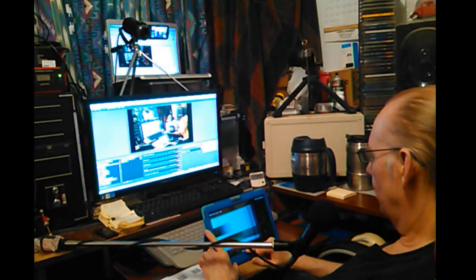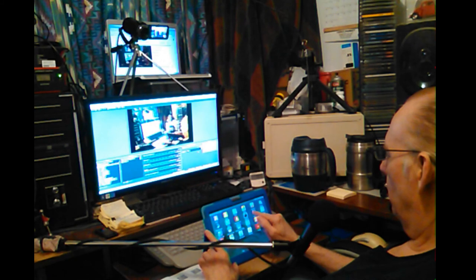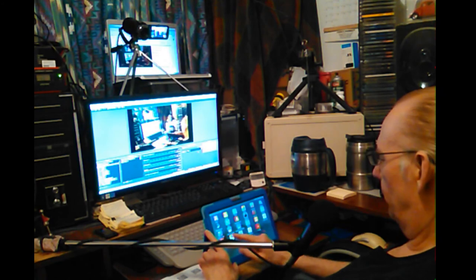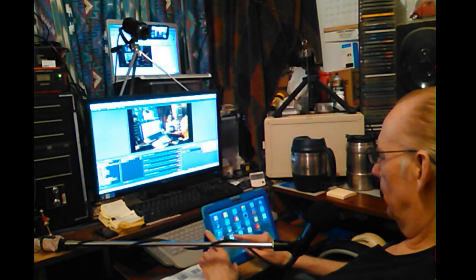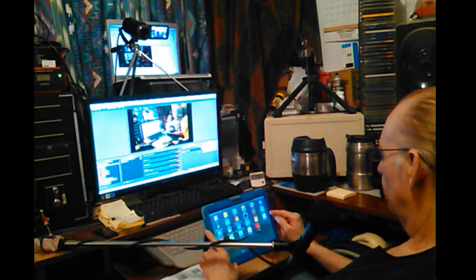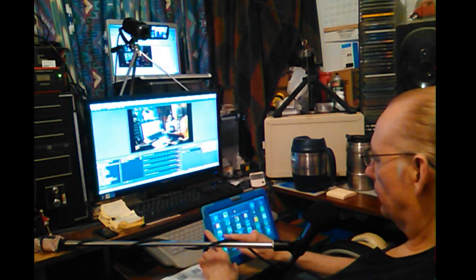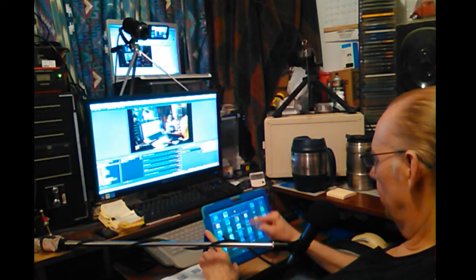I swear I put, that's like, you know, to me a standard app, a QR code app. And I'm pretty sure I just had to uninstall it on that other phone because it needed space. But I'm surprised I didn't put one on here when I set this up. It may be there and I just don't see it. I think there's one called just QR code something or other. Seems like it starts with QR.